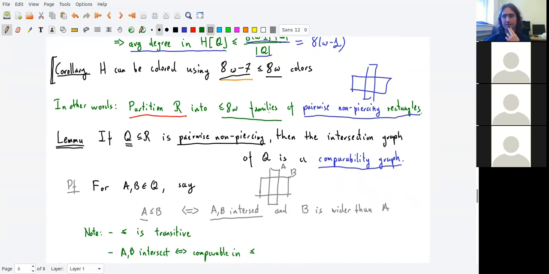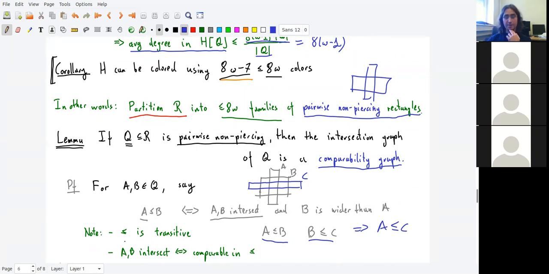Why is it transitive? Well, let's imagine that A is smaller than B, like on this picture, and B is smaller than C. So how would C look like? Well, C would need to look like this, I guess. Now you see from this picture, so let me omit the proof as it can be easily seen here, that if A is smaller than B, so they intersect in this way, and B is smaller than C, then actually A is also smaller than C. Both A and C also intersect, and A is clearly narrower than C.